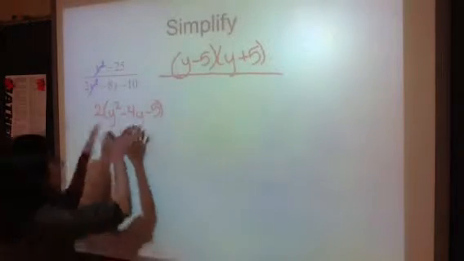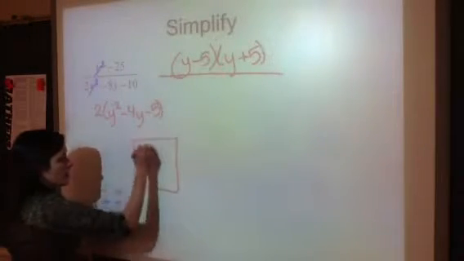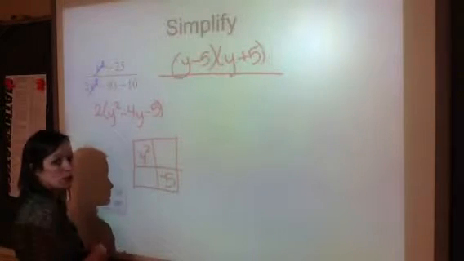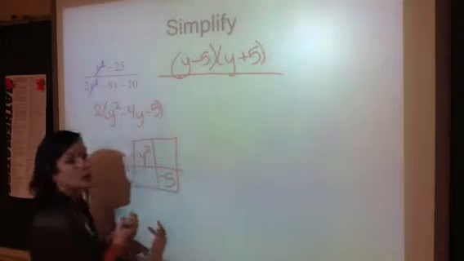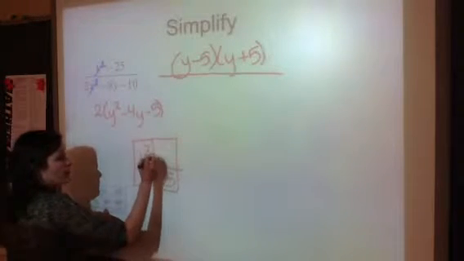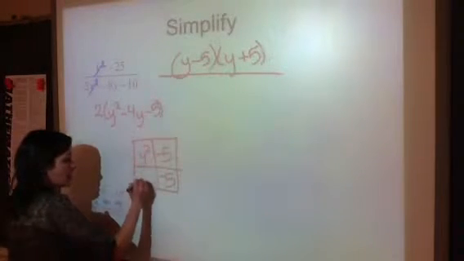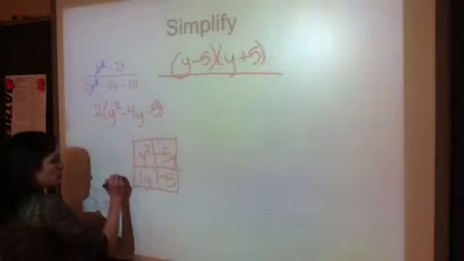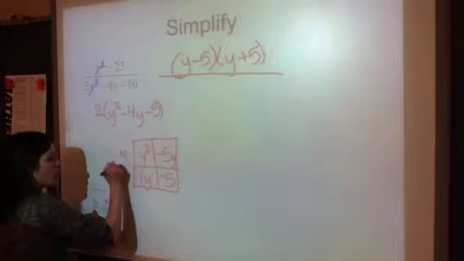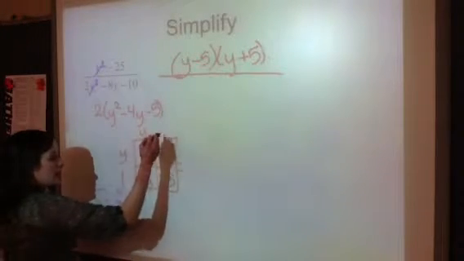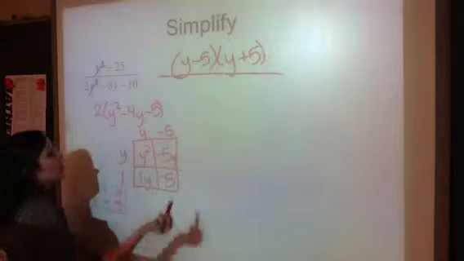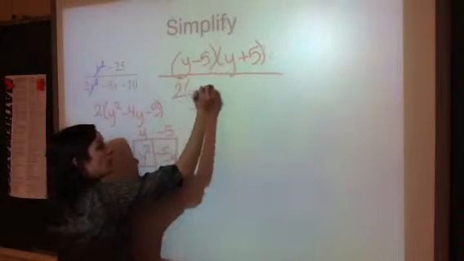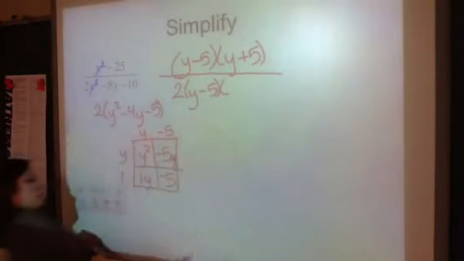So what I'm going to do with my parentheses is an area model. And we have negative 5 and y squared. You should already have this on your paper because you should have tried it on your own. Factors of negative 5 are negative 5 and positive 1. That's what you should get there. And the bottom has 1 in common. The top y, the first column y, and the last column negative 5. So you have 2, because that's what we pulled out first. We have our y minus 5, and we have y plus 1.